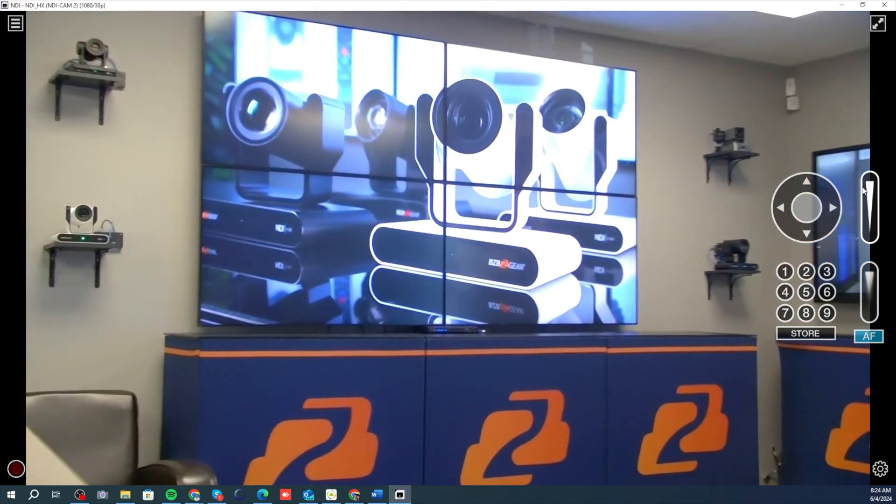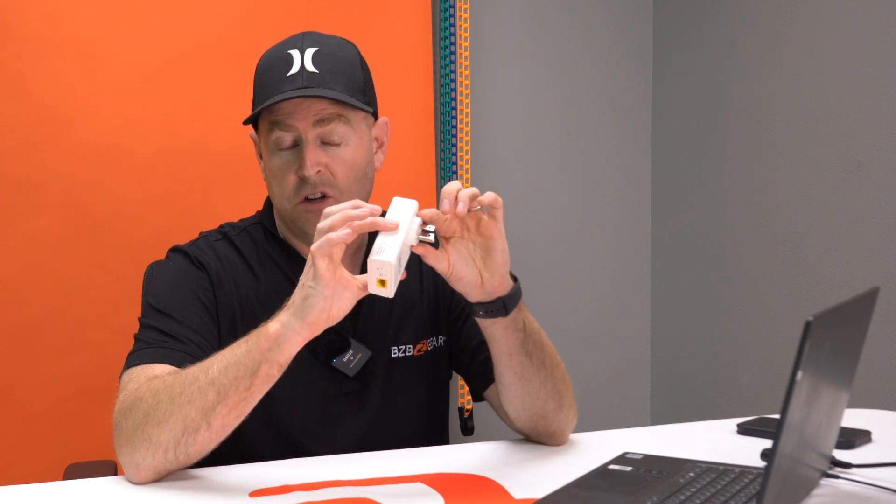That's how easy it is to make your cameras technically wireless — we got rid of the cables. As long as your electrical wiring in your building is all connected — unless you're in a building where the circuits are all over the place — all you have to do is plug in and the units will search for the uplink from the one connected to the router, so everything is on the same network. Really easy setup.